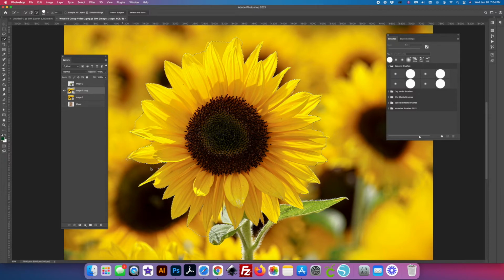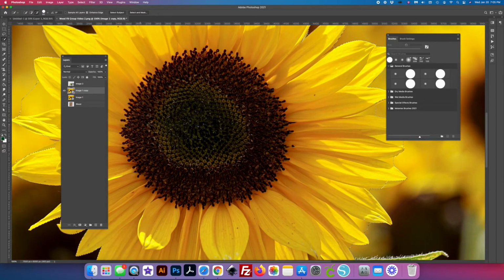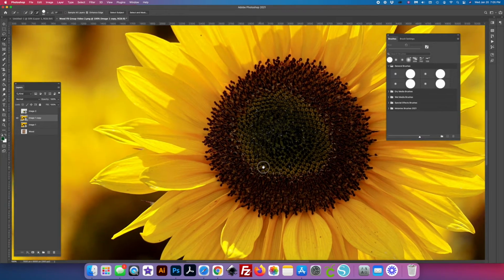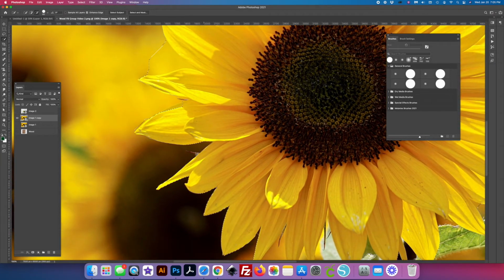How about that? See? So you'll be able to get inside those little crevices, and this will be an awesome design, y'all. Let's go in a little closer. And to move the design across your screen, you can hold the space bar and left click, and you'll see the hand tool come up. Right now I'm going to speed this video up, and I'll see you back in just a few minutes.